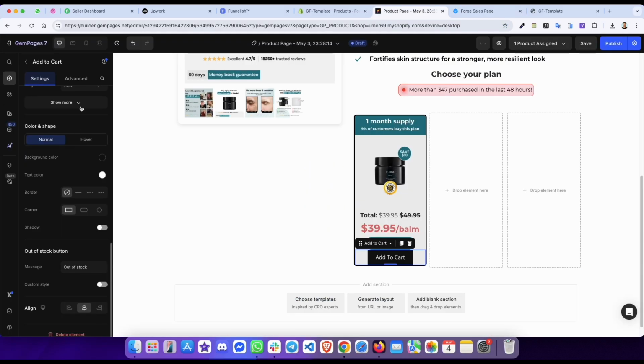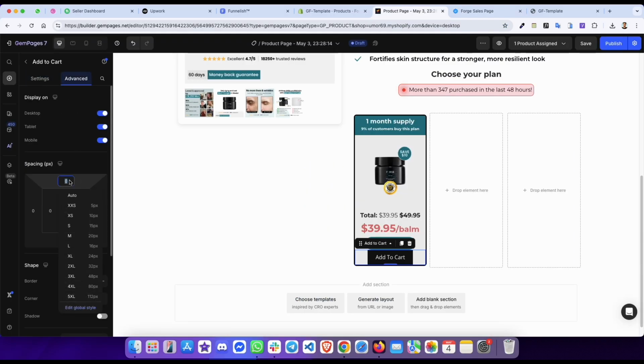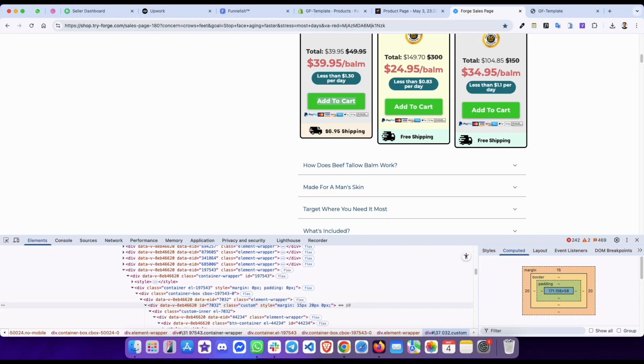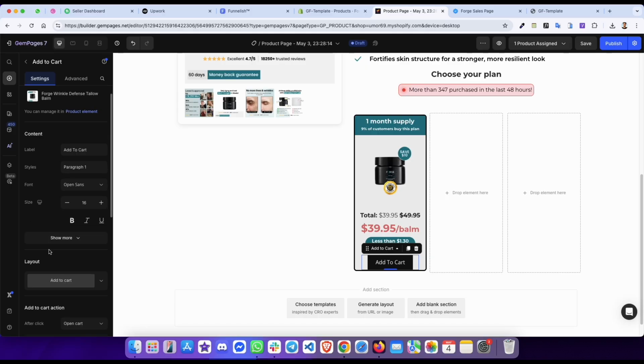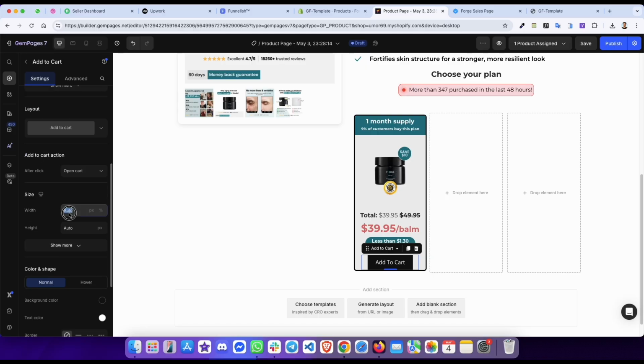We have to add 20 pixel margin left and right will be 20, margin top will be 15, it will be full width, so let's make it full.